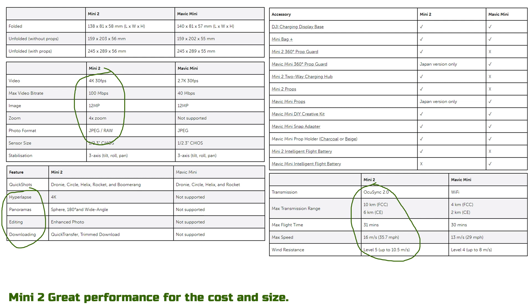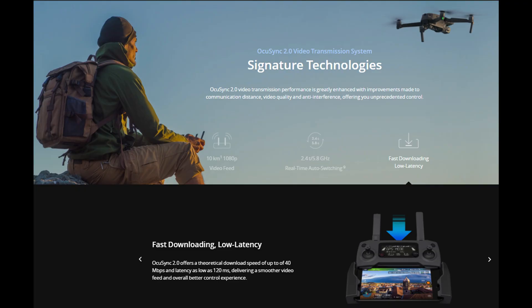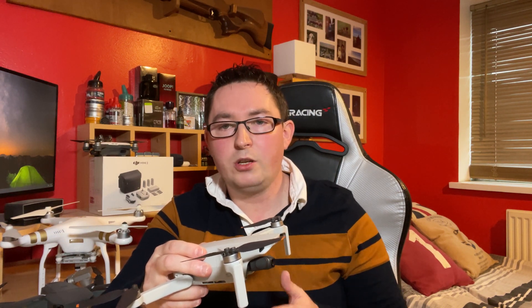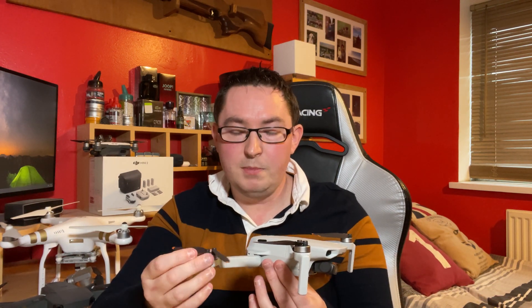So why is the DJI Mini 2 the best drone you can currently buy? Simply put, it builds upon the DJI Mini 1 and introduces significant improvements. The DJI Mini 1 uses Wi-Fi, meaning range is extremely limited — in my case only about 500 yards before it cuts out completely. On the Mini 2 you've got OcuSync 2, DJI's premier wireless link technology. It's a stable connection going out to 10 kilometers on the FCC standard (USA/Canada) or 6 kilometers on the CE standard (UK/Europe).